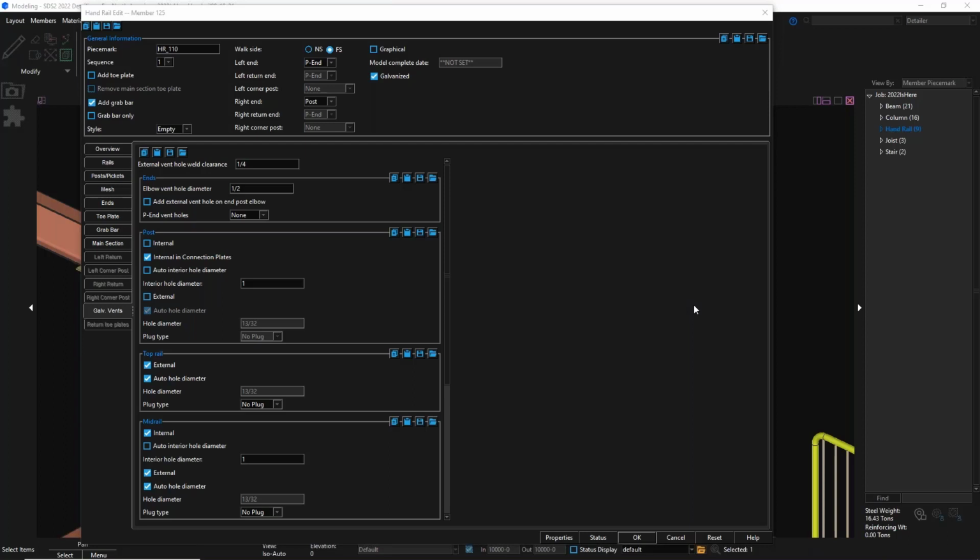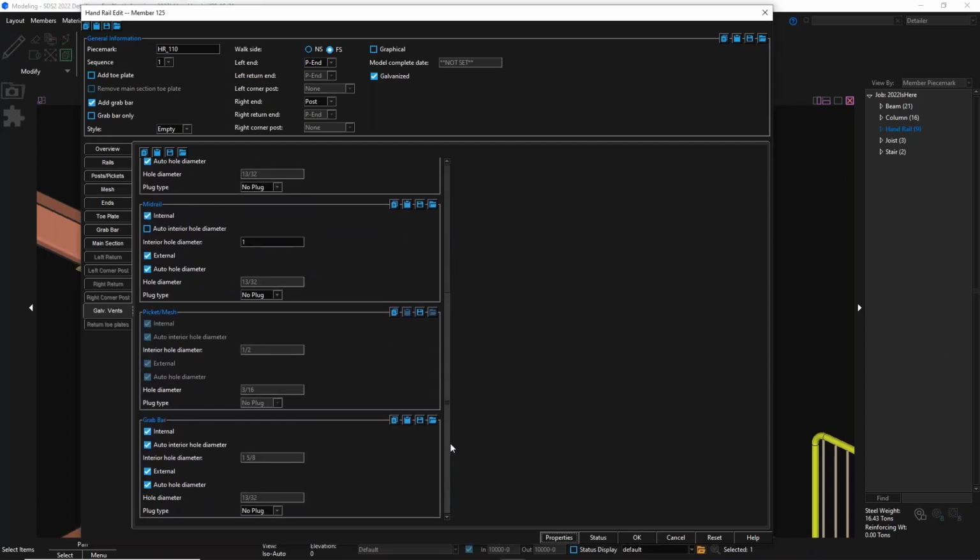So, like I said, when it comes to dealing with handrails and venting, I've seen hundreds of different types, and we have made a stab at it to improve what it was before, to give you more control. I've got some people say there's too many vent holes, and I've got people saying there's not enough vent holes, but we tried to satisfy as much as we could with this iteration of fixing up rails in the time we had.